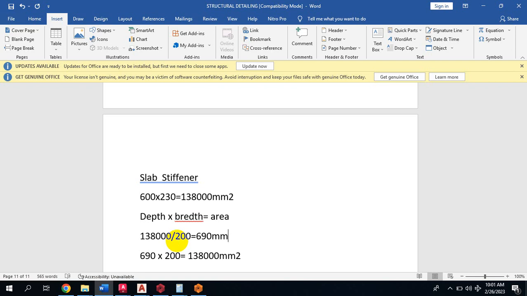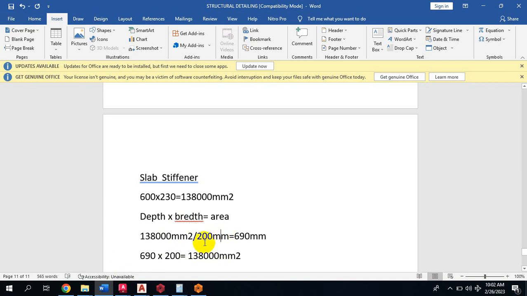If I do that math, it's going to give us 690, which is telling us the width. This is in meter square, this is in meter, so if you do that math, it's going to take out one of the millimeter.